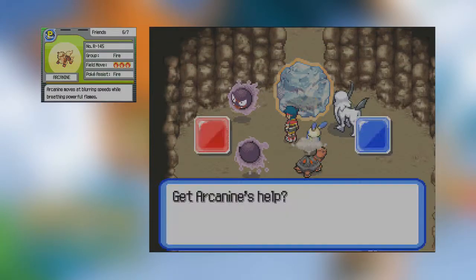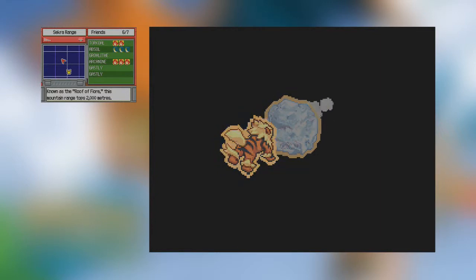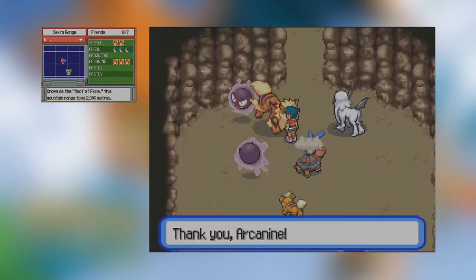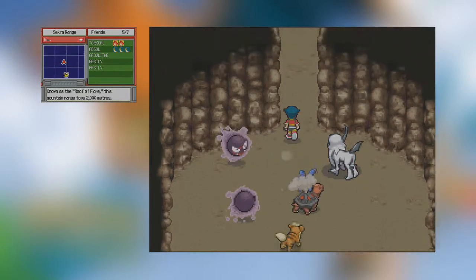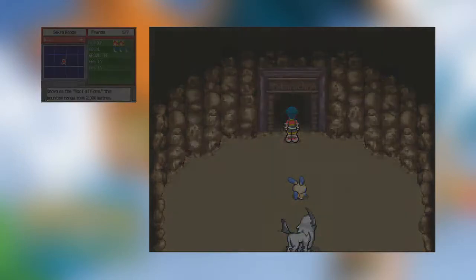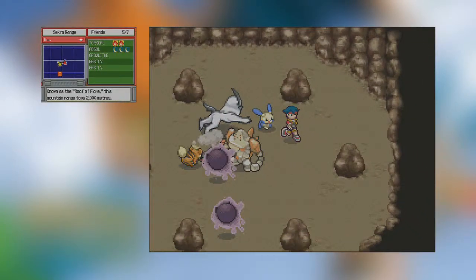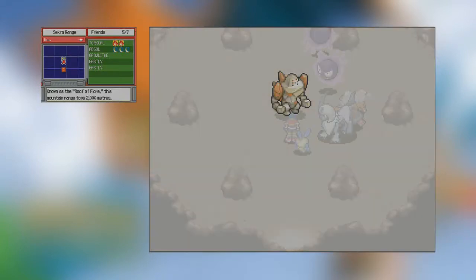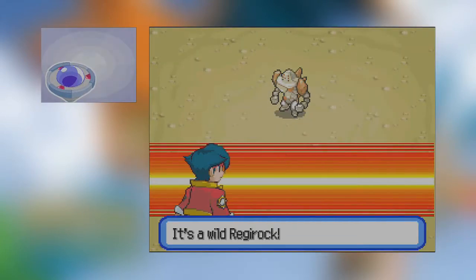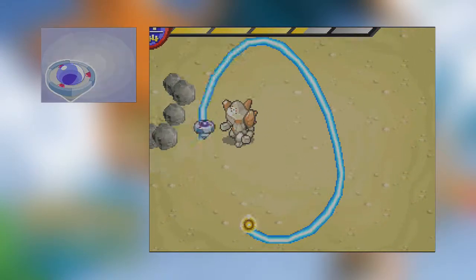Our Arcanine here will break down the ice, which will open up the area to the God of Rock, Regirock, which by far is my favorite legendary trio in the entire Pokemon series. I just love them so much. Let's go and pop in and see Regirock, which should be through this door right here. Ooh, and here he is, the man, the myth, the legend, Regirock. You know it's Regirock because there's six dots in him in the middle, which matches his face. It's a wild Regirock. This is our first legendary of the game, and let's see what his abilities are.